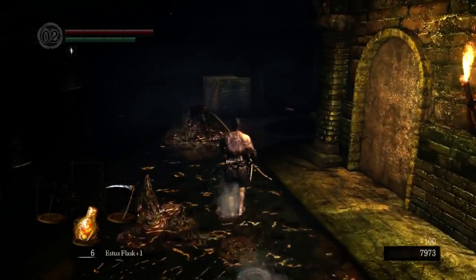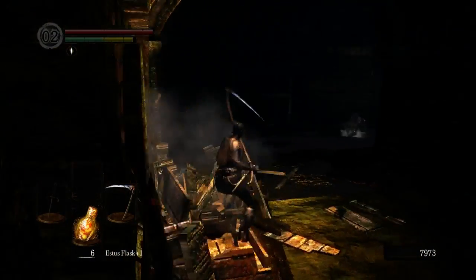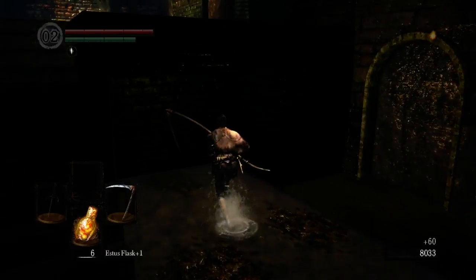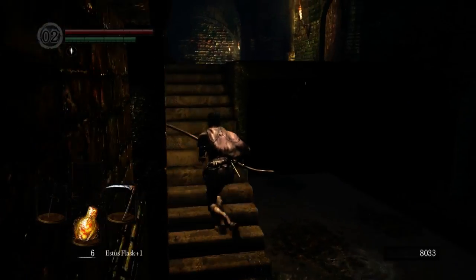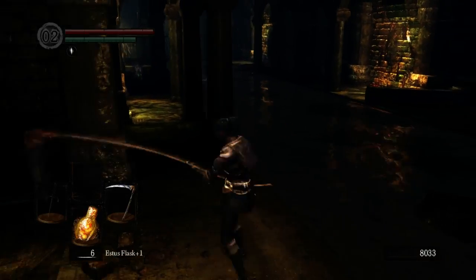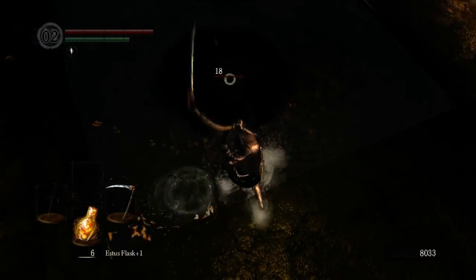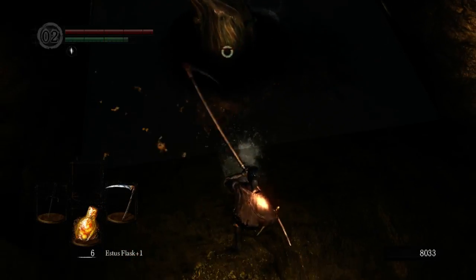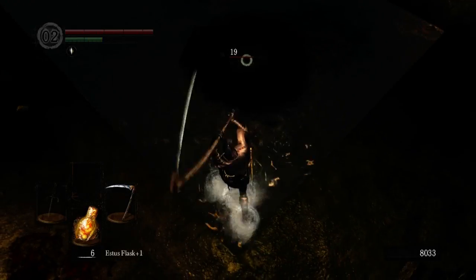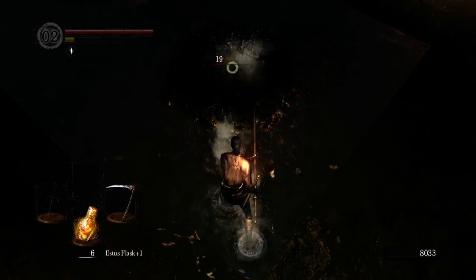Stop being a huge jerk, Mr. Rat. That doesn't go anywhere. And I believe this goes... Yeah, okay. I know where I'm at now. So let's not hit this stupid gel guy. Apparently the game doesn't want me to do that.